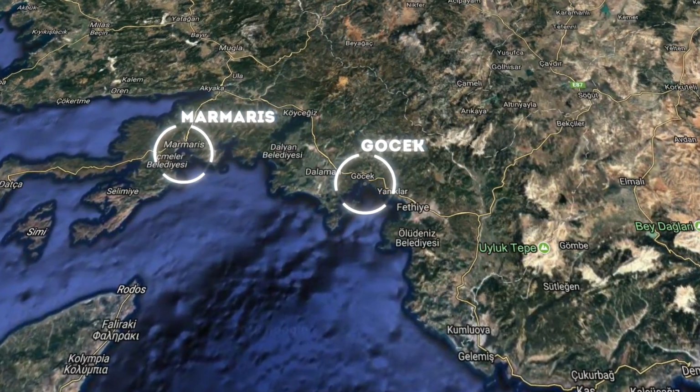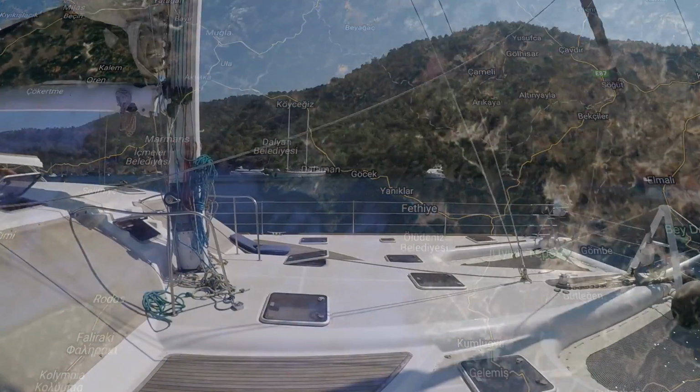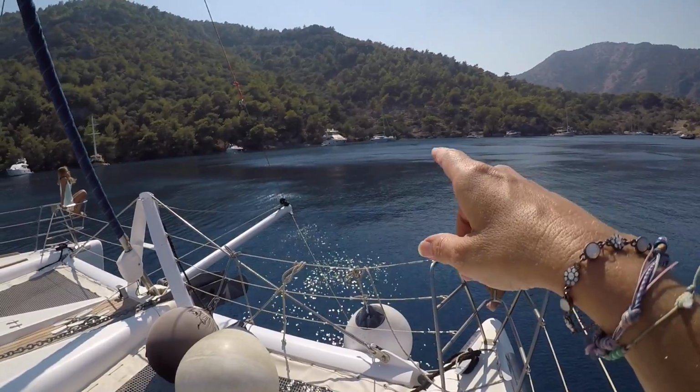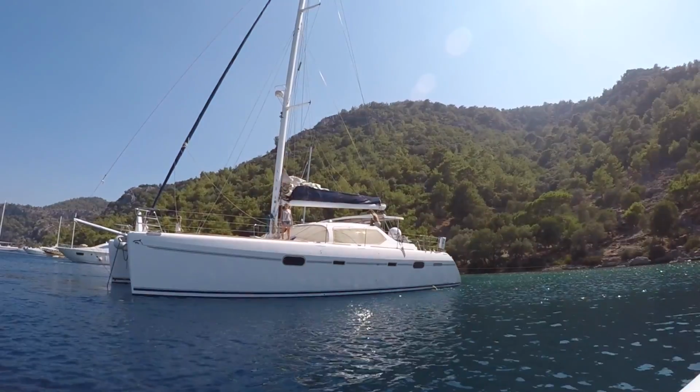So we got up this morning and we got fuel and we sailed for about 5 or 6 hours today to a nice little anchorage here south of Gocek. And we are getting ready to back in and tie our stern off. We had some new lines, so the kids measured the lines and cut the lines, and we're following Wiz. Wiz is right over there somewhere. I can't tell.